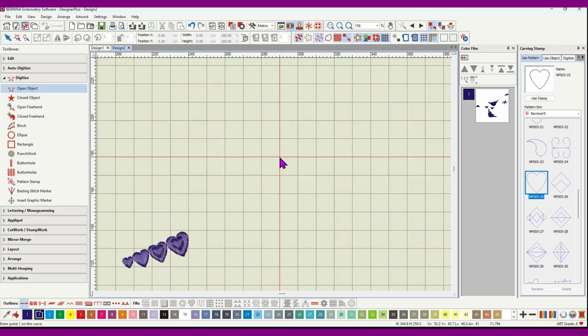You can see that the grid lines will turn red when you are near an intersection. The horizontal one will turn red when you're anywhere near the horizontal one. The vertical one will turn red when you're anywhere near the vertical one. When you get to the intersection, you will actually get a horizontal and vertical red line. So you can snap to any of those points: just vertical, just horizontal, or the intersection. They're all useful things.